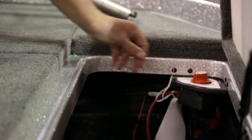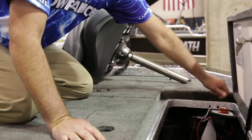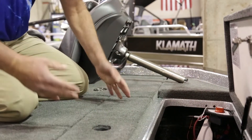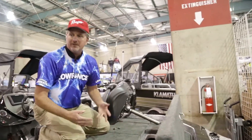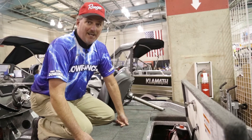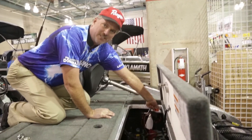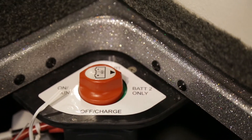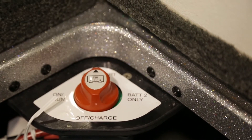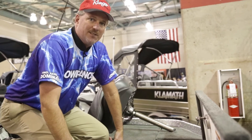What's really unique about this is the jumpstart system. Here is the off position, and here I have it on run. If for some reason the batteries go dead during the day while you're fishing — things happen, your kid disconnects the cable at night so you don't get the charge on the batteries — right here you've got a jumpstart system. Put it on there, start the boat, bam, it starts just like that. It's just a great feature when you get in a bad situation that you can jump your boat and get started.